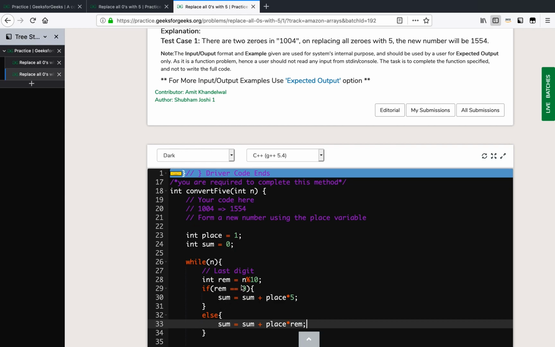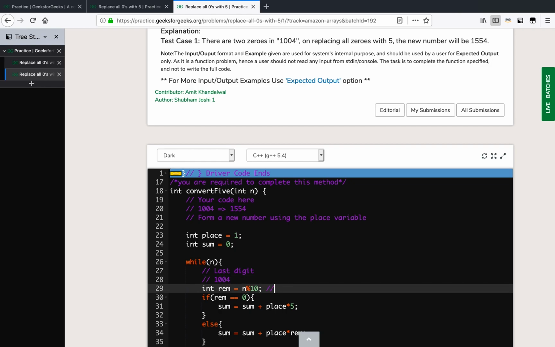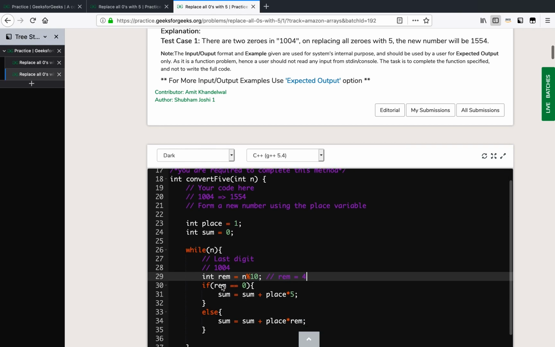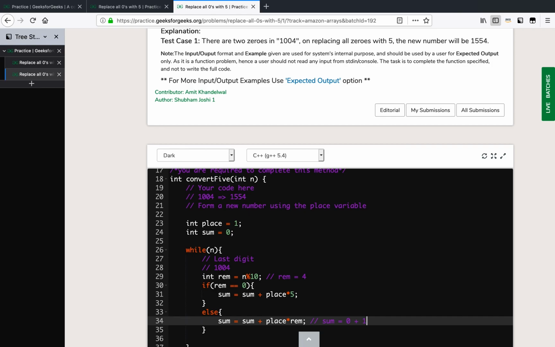So in case of 1004, the remainder would be 4 first. Since this is not 0, I'm going to replace sum by 0 plus 1 into 4.